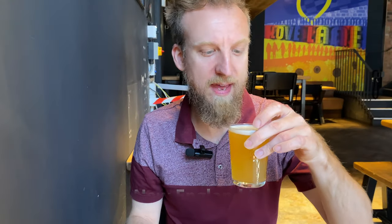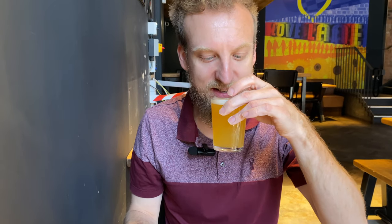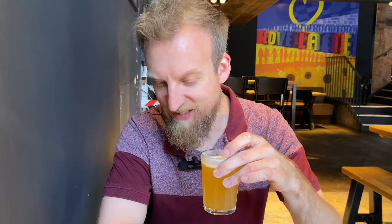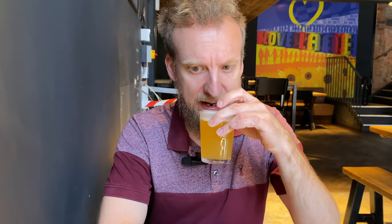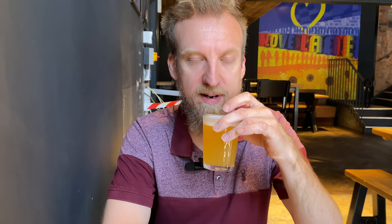Not too carbonated, I think, by the looks of things. Although it's got the biggest head on it, hasn't it? If I judge a beer by its colour, that's going to be my favourite. As you'd expect, it's fairly thick, if that makes any sense at all with a beer. Yeah, I think it'd be heavy going to drink a lot of that. But it's extremely fresh again, quite flowery tasting.